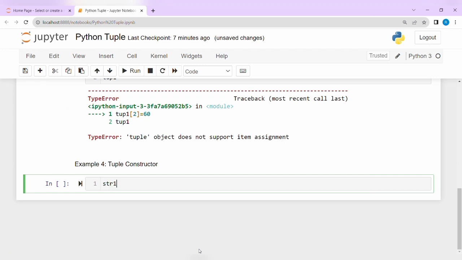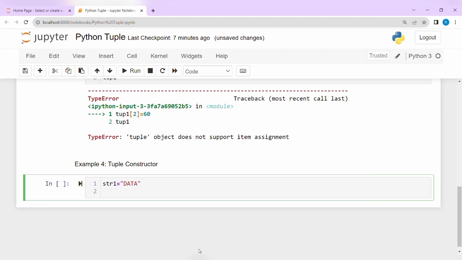We'll take one string, that is str1 is equal to data. tup1 is already there, so we'll take tup2 is equal to the type constructor tuple into bracket str1.